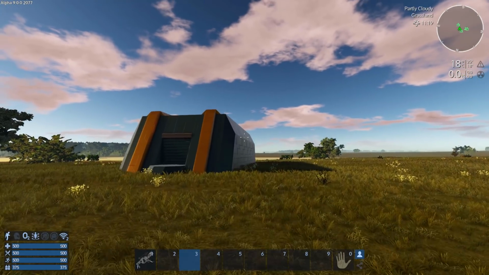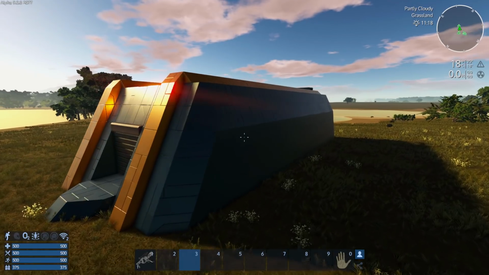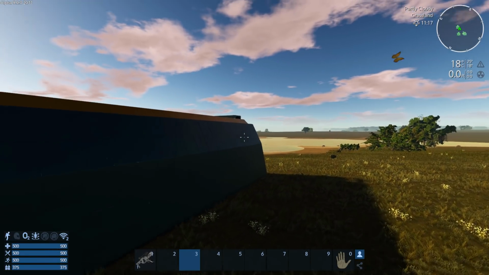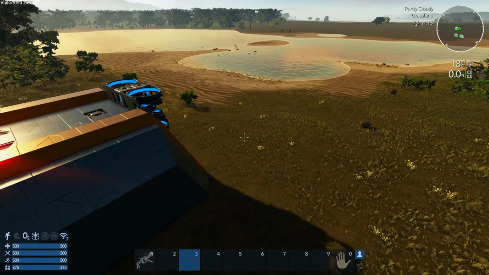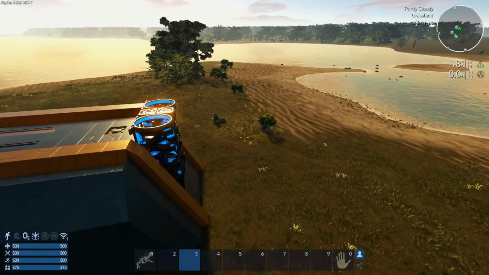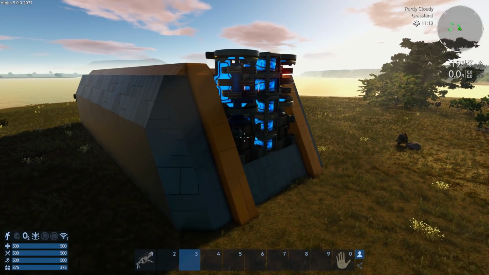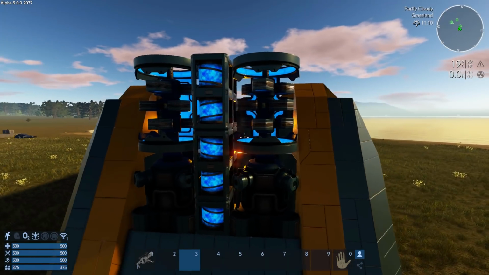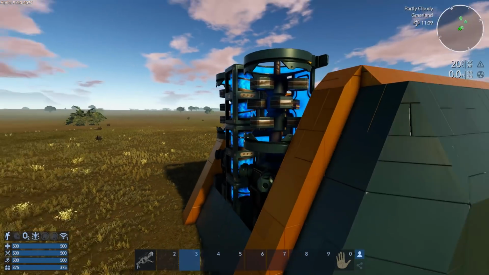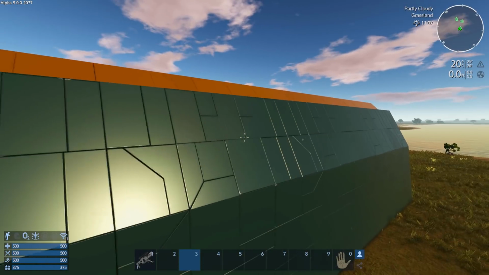What I've done here is I've built, I guess what you can call, the only thing you can call it is a factory. That's what it is. So I tried to play around with a basic factory system that I think would be useful. These are the new generators, the new large generators. I think they look awesome. So I just stuck two of them on the back of this because I thought it really matched the look of the factory.